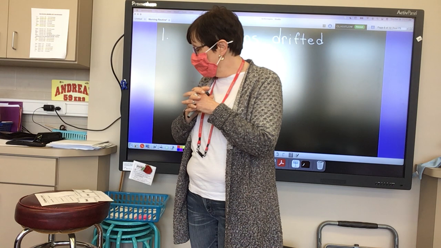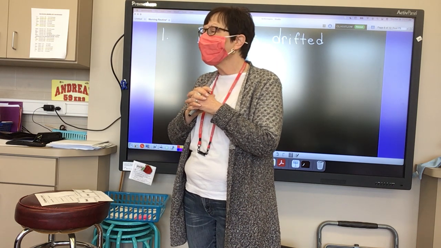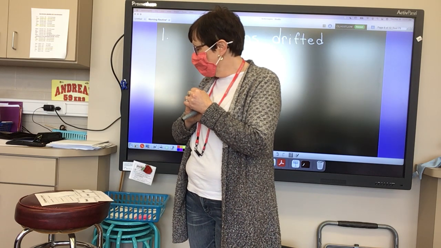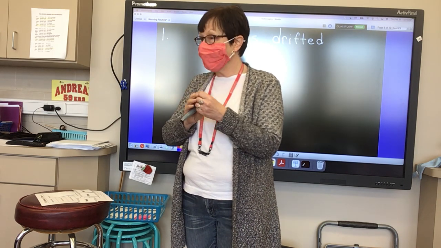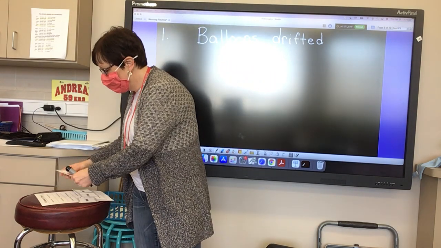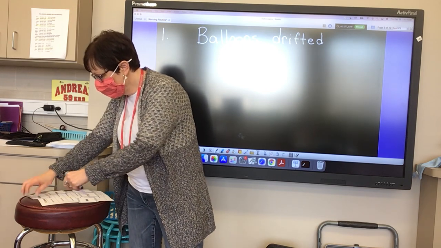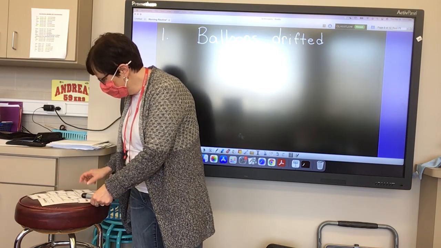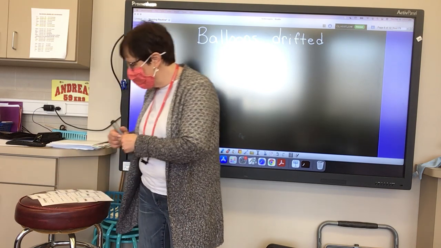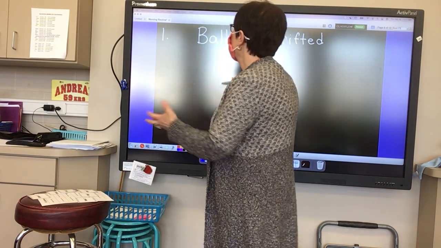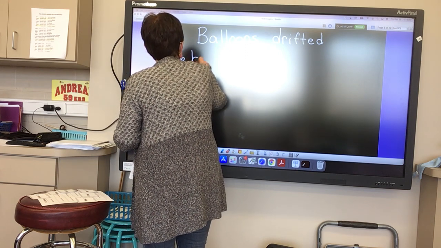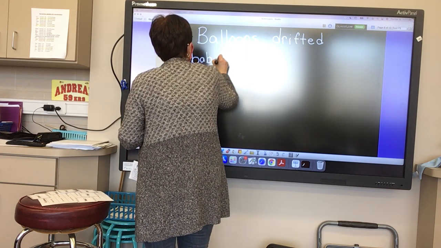So here's what I'm going to say. How can I add what, why, and how to that sentence? So what I'm going to add is a how to my sentence, the why to my sentence, and the what to my sentence. Maybe I'm going to replace one of those because some of those are kind of similar. So I'm going to do the who to that. So I'm going to say, maybe, the baby's balloons. So that adds more detail to it.